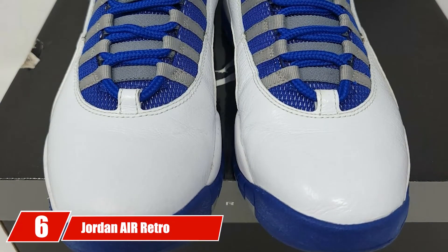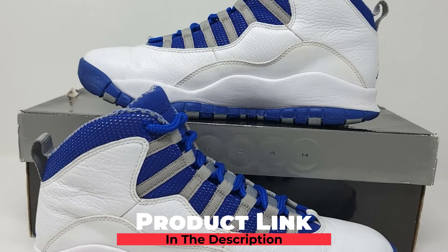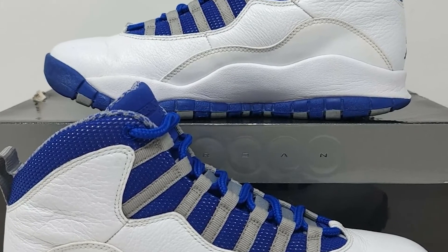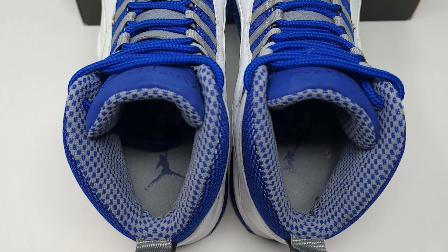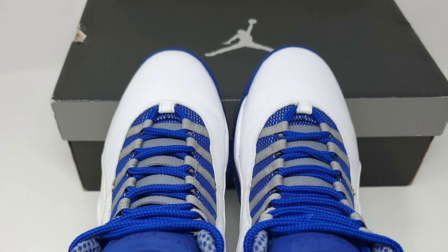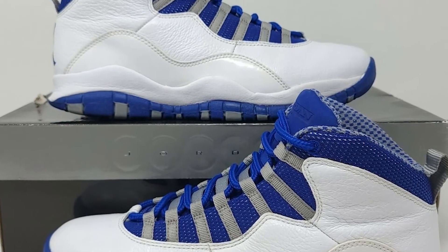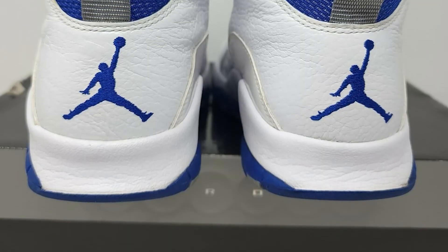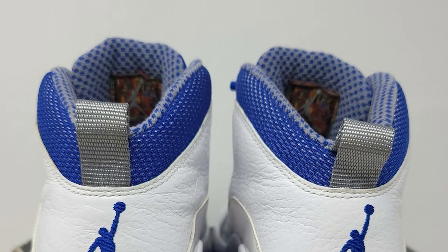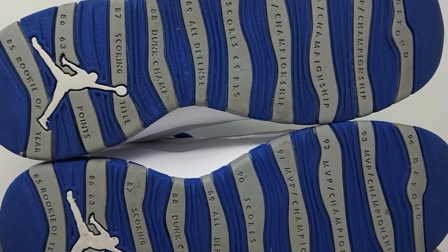The number 6 position is dominated by Jordan AIR Retro 10 basketball shoes. Air Retro 10 by Jordan is currently the perfect footwear choice for professionals, as Michael Jordan has tried them many times to play professional basketball — which automatically increases the interest of many professional players to invest in Retro 10. The shoes have a mid-top design with an aesthetic shape; however, the price range is not too affordable. You'll have to keep at least $400 in your pocket. The leather upper plays a vital role in keeping the feet stable, and the perforated tongue area helps keep the inside ventilated. Jordan AIR Retro 10 also has a reinforced rubber outsole with a unique groove pattern to ensure a secure grip on different basketball courts.